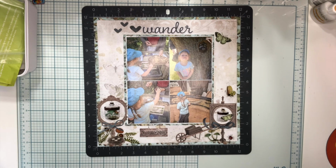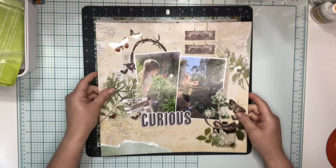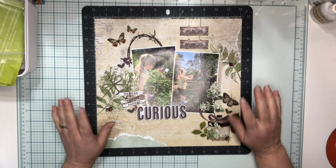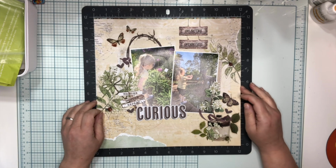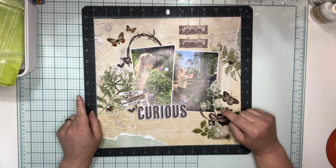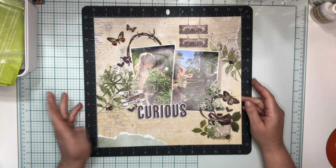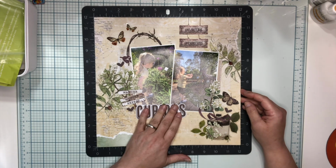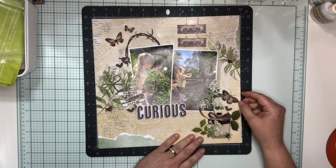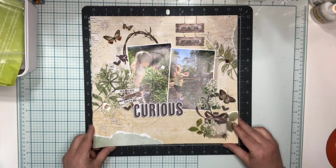Excuse me about that. Anyway, these were the two layouts that I made for the Inspire Box this month. Let me know what you think. Have you looked into the Inspire Box? The choices that Sandra comes up with for Scrapbooking Fanatics may not be a brand new collection, but when you get it in your hands and you start working with it, it is new to you, right? And the way she combines these products, like, okay, this is what I'm going to put in here this month, let's see what you can do with it. It's inspiring. It really helps me step outside my box.